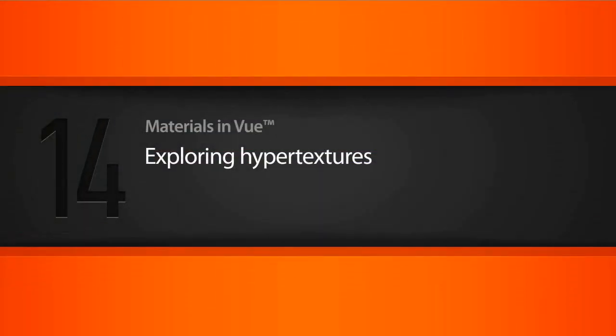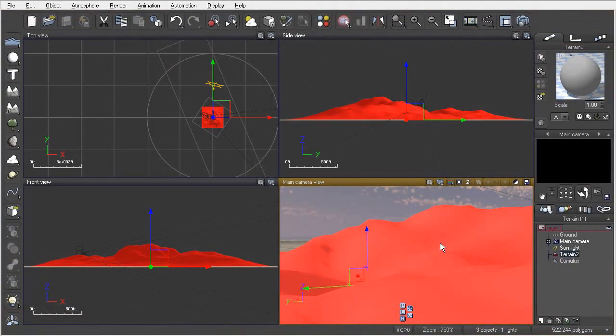In this lesson, we're going to talk about how to use the hypertexture lighting model to create some very hyper-realistic terrains. Alright, so in the last lesson, we had left off our volumetric materials with hypertextures, and I wanted to use this lesson to show you a practical application of how to use it.